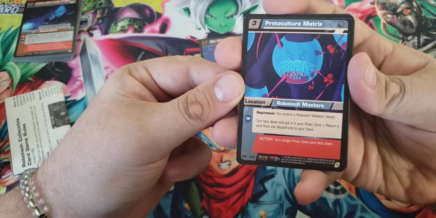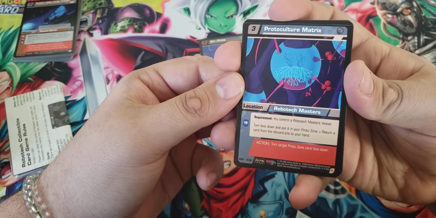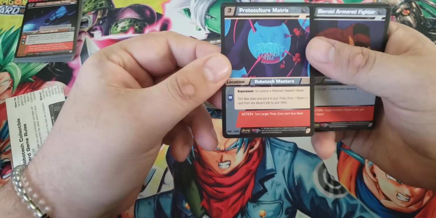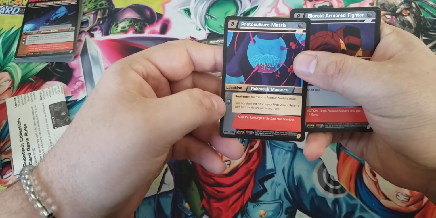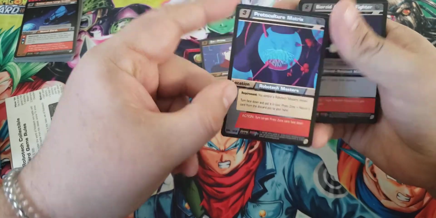Protoculture Matrix. Location. You have to control a Robotech Masters vessel. Turn this face down, put it in your proto zone. Return a card from your discard pile to your hand. It's a good card. Lets you get a card back. 3-cost location for 15 is pretty strong too. Not a bad choice. It's a decent rare.